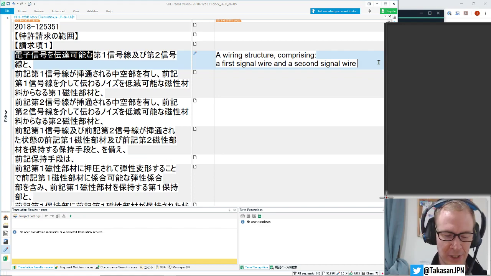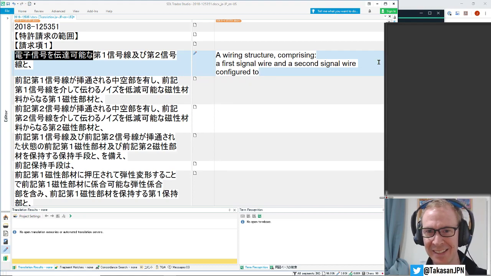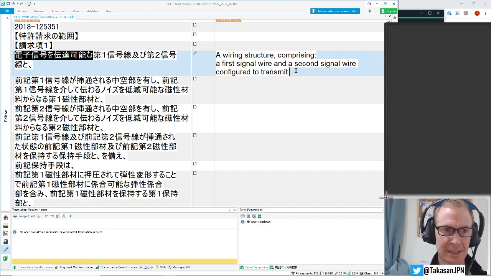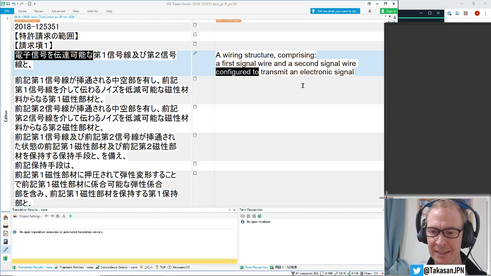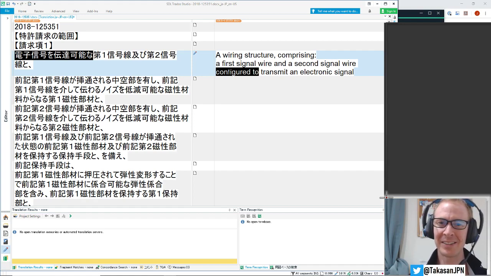And when we think about function, we immediately think of configured to. Well, I do anyway. So these signal wires are configured to transmit an electronic signal. So in my mind, configured to and capable of or being able to are equal. They're comparable. And configured to is just the more accepted way of writing a function in a claim. So it's funny, sometimes you'll see configured to be able to, and things can get a bit wild. But I think it's safe to say that configured to and capable of, they're the same. They have the same meaning, the same scope in a claim. And that being the case, configured to is my go-to.